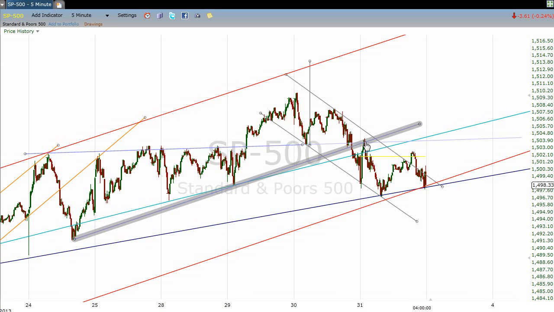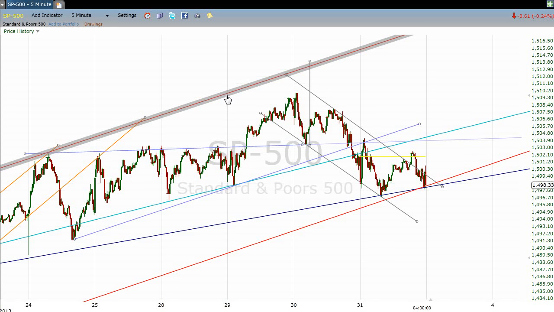But I want to remind you, though, the height of this little pattern is not very high right here. And I also want to remind you that the height of our channel is not very high. As a matter of fact, if we measure the overall height of it, we'll discover it's just a little bit more than 20 points tall. So that's not a huge channel by any stretch, and it makes it a little bit hard to trade it, because what's the big payoff?